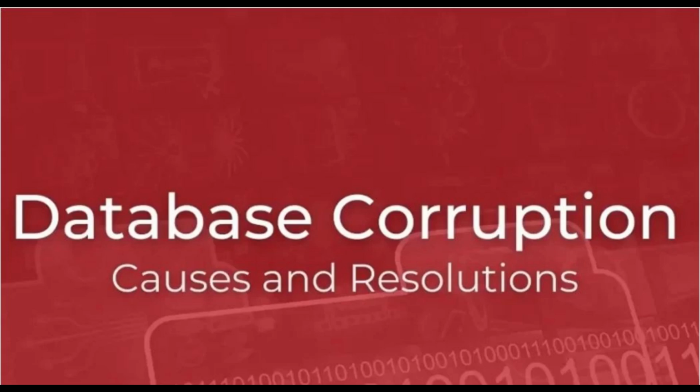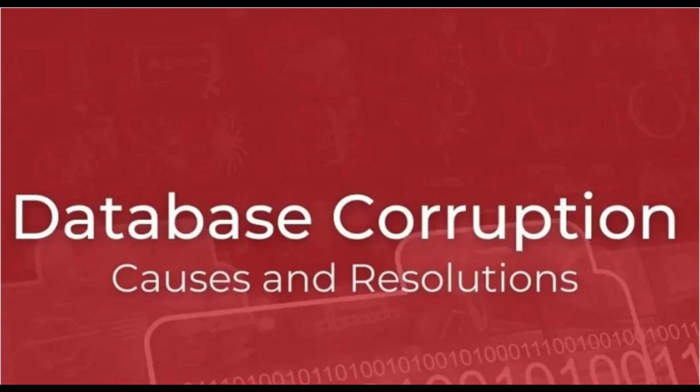3. Missing or incomplete data. Data corruption can also result in missing or incomplete data. This can be frustrating for users who rely on their data to perform tasks or make decisions. Missing or incomplete data can be caused by various factors, such as hardware failure, software bugs, or human error. It is important to regularly back up data to prevent data loss in case of corruption.